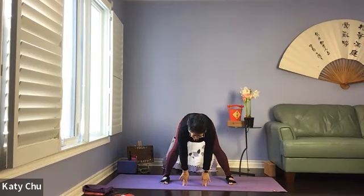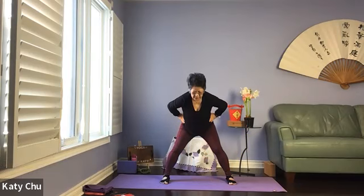Getting ready to come up — inhale to a flat back, hands on the shins for support. Exhale to slowly rise up to standing. Heel toe, heel toe, bring the legs together, and we're going to come to a chair pose. Legs hip width apart, all ten toes facing the front. Inhale, arms up, sit in your chair — thighs high first, weight in your heels, you should be able to see your toes — wiggle your toes. Inhale up, exhale, slightly tuck the tailbone in. Don't push the knees beyond your toes. Every time you come down, see if you can come a little bit lower. Do another three, two, one — power out with your strong legs. Back bend, then arms down by the side — into mountain pose.